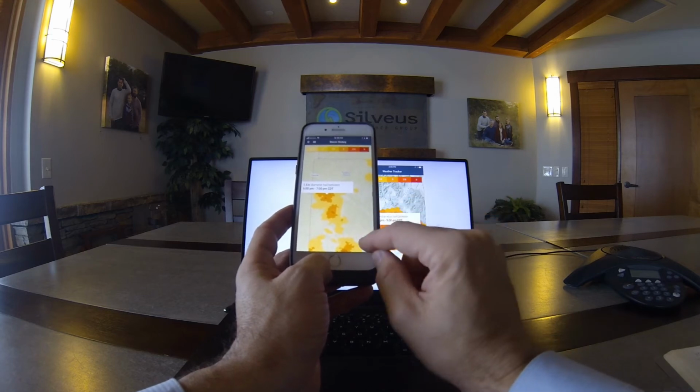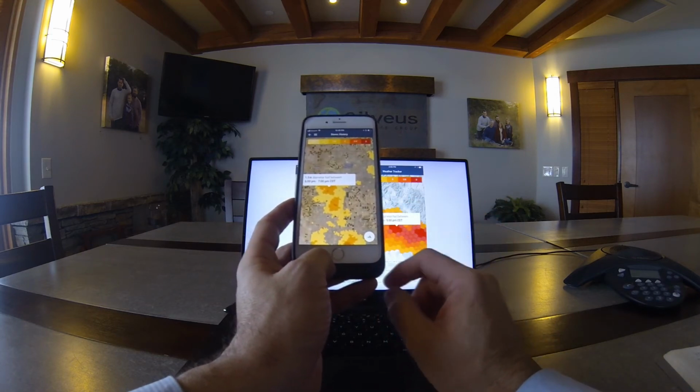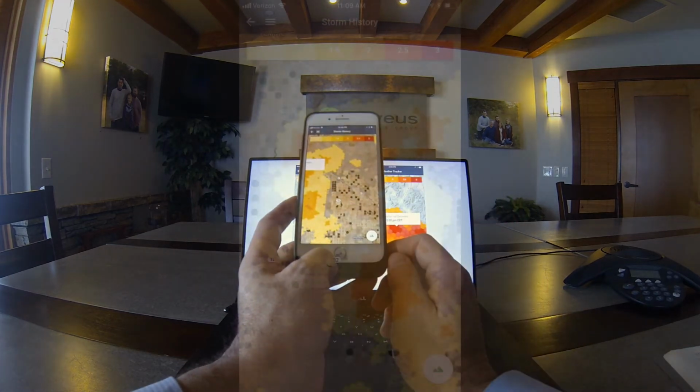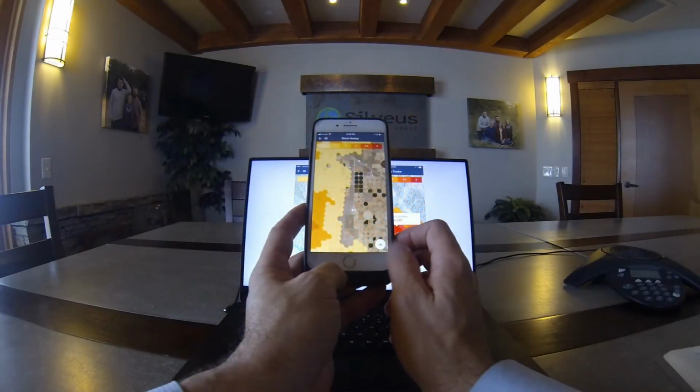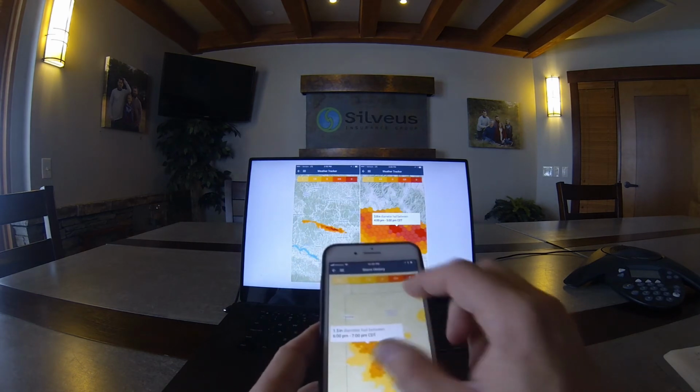What's great about this is you can also push the button in the lower right hand corner and it will show you a visual image of the ground. So if you want to see, for example, where some pivots were, you can overlay the image of the hail and get a pretty good idea of maybe some fields that got hit by hail. Okay, let's go ahead and look at another example.